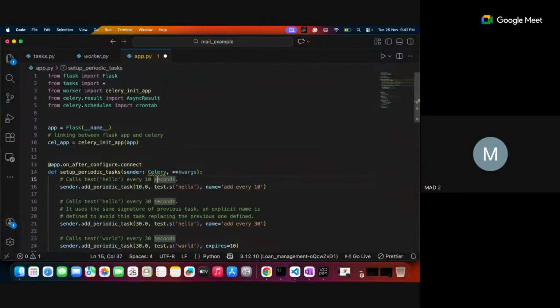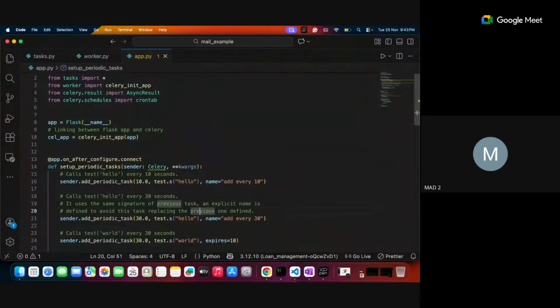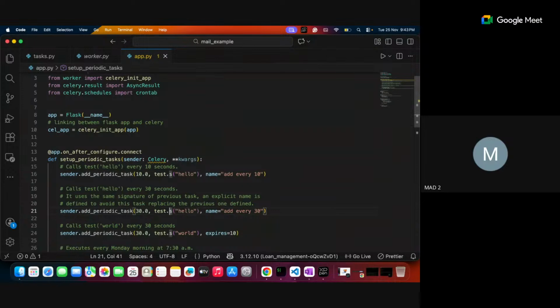As you see, some examples are already given. The first call adds a periodic task every 10 seconds. They are trying to call this function, maybe a particular task that was defined, named add every 10. There is another one that calls periodically every 30 seconds.